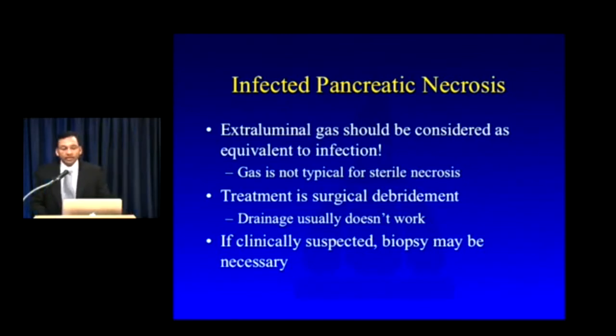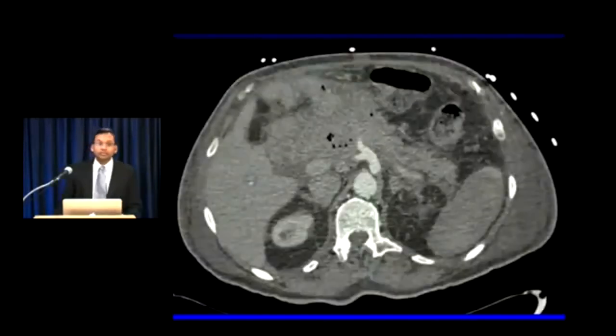On the other hand, there is one imaging feature that allows you to make the diagnosis with virtual certainty, and that's the presence of extraluminal gas in the pancreatic bed. In a patient who's never been biopsied, never been intervened upon, never had a drainage catheter, extraluminal gas equals infected necrosis. You don't get ectopic gas in the pancreatic bed in patients with sterile necrosis. So if you see extraluminal gas, you're going to call it infected necrosis, and that patient does in fact usually need surgical debridement.